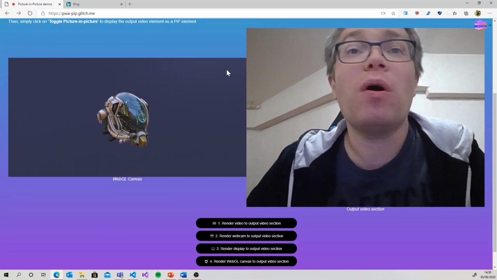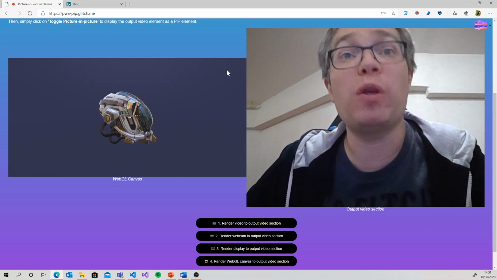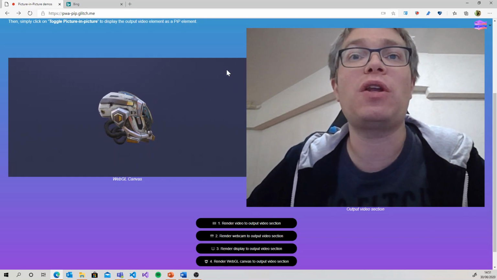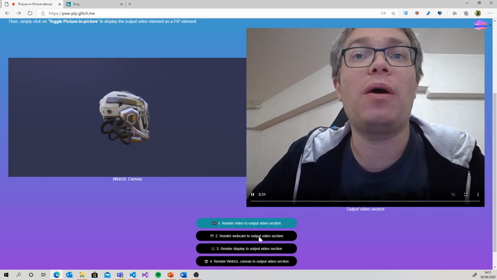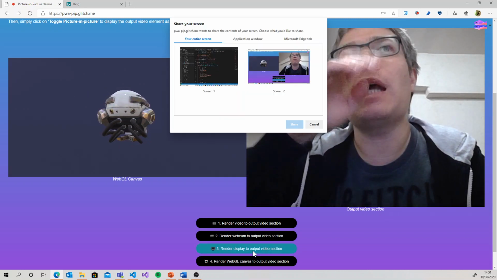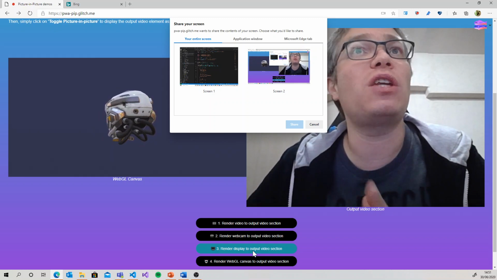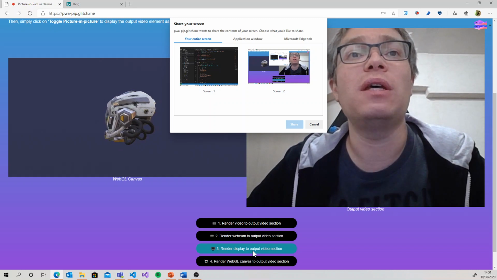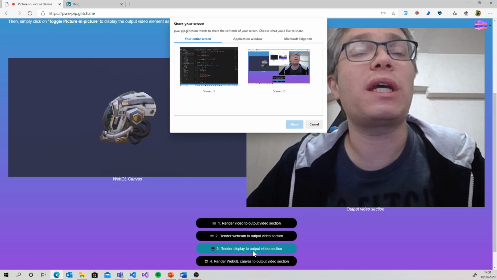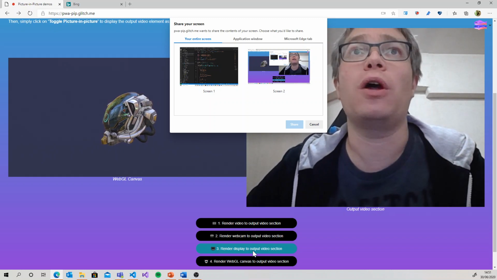Then something more advanced, something I really like, you can now also share your screen or even one of the application or tab of your browser using one of the features. So I'm going to click on this button. You'll see that I'm being prompted by Edge in this case to ask me which screen I'd like to showcase. So I've got a dual screen setup currently. So screen one is my laptop screen and screen two is an external monitor.